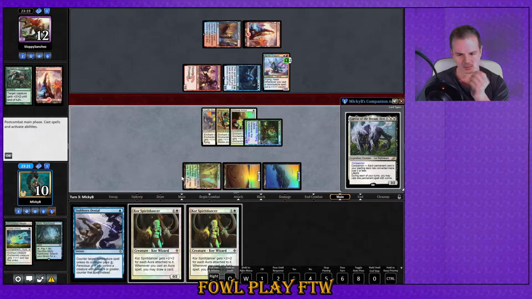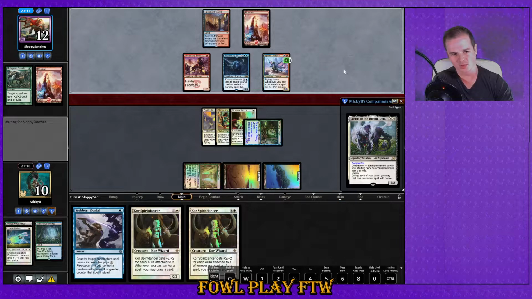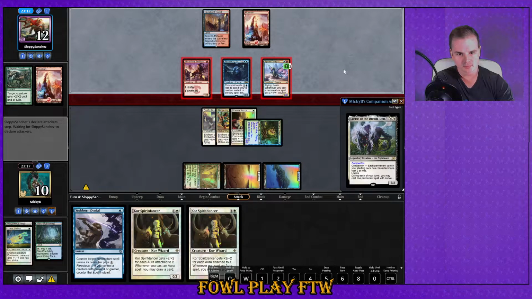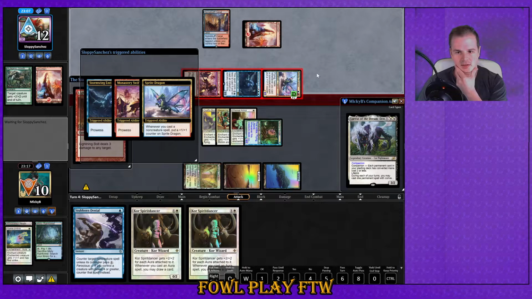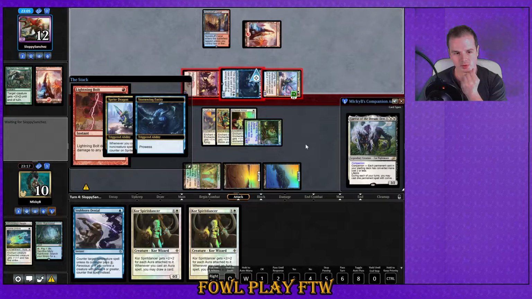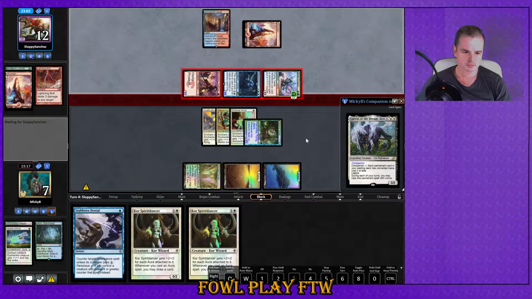That's a tough spot, definitely. Because I could just be dead to a Lightning Bolt if I don't attack or anything. I guess we'll see what they've got. Currently got 7 power on the board, so any burn spell will do it for them. All right, so there's a Lightning Bolt, and we do lose this one. All right. Unlucky.